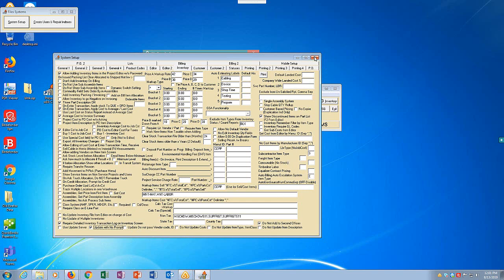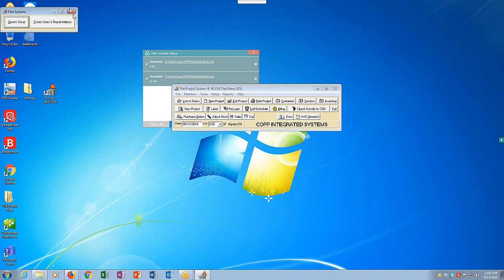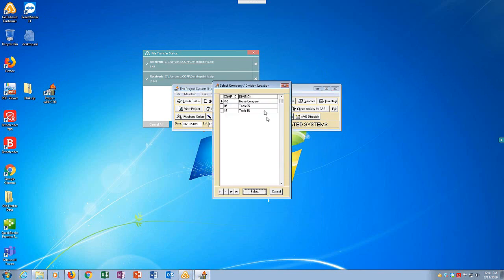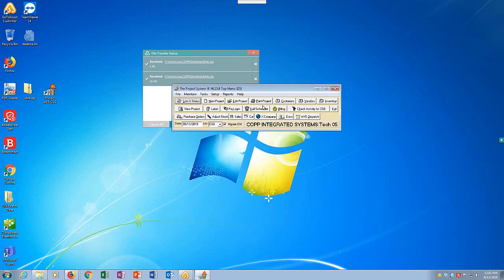Okay, now what changes to the system is, we have to do another thing. You'll notice there's a new button here called Comp Location. And you have your home office, and then you've got your trucks. Okay? So if you wanted to run an inventory report for the truck, you could switch to that office.